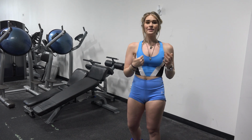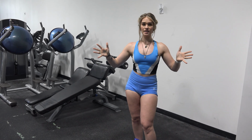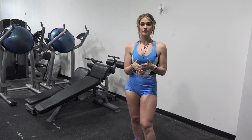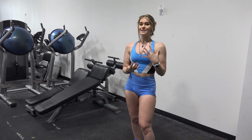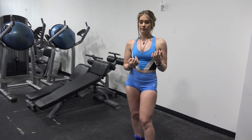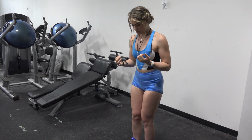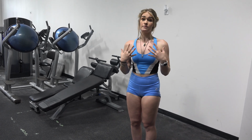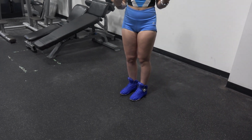All right, now we're going to move into our sissy squats. All right, guys, so now that we've done our sumo stance, conventional, traditional stance, we're now gonna do our sissy squat stance. This stance is a lot harder because now we have to balance with our feet right next to each other. So for this one, we're just gonna begin with 10 squat movements.